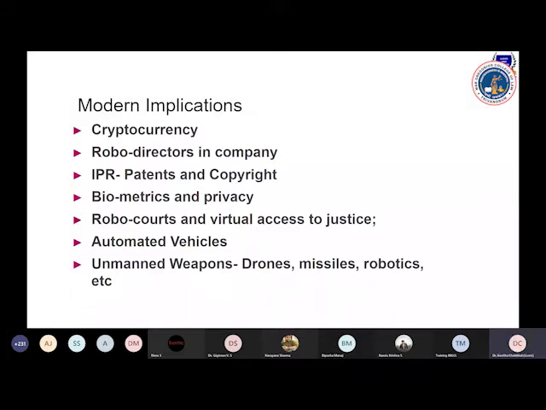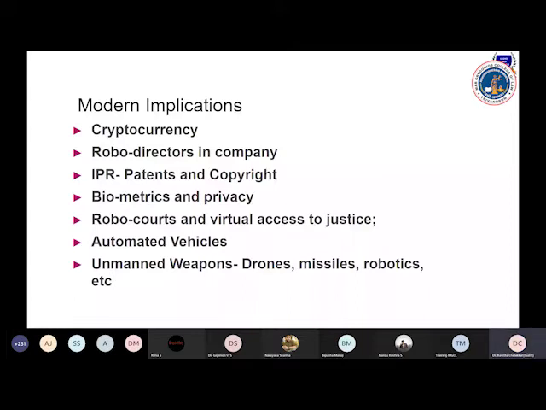I know most of us are in the habit of using digital watches like Google Fit or Apple Fit or iFit, whichever watch you use. The moment you go for an exercise or a physical activity, the watch measures how many steps you took, what your pressure is, and what your heartbeat rate is. This big data, billions and trillions of inputs, is transferred to different companies capable of making predictions based on algorithms and coming up with products. So basically, there is an invasion of privacy. But who is responsible?